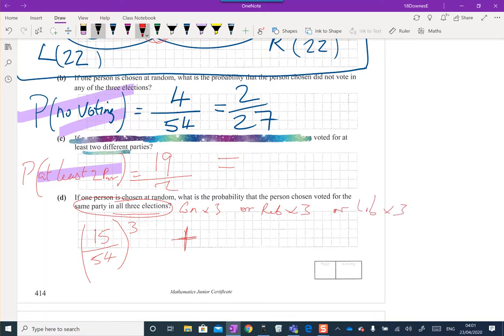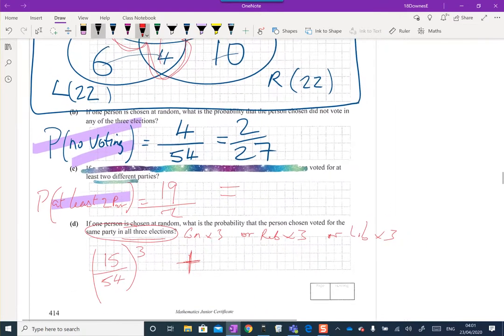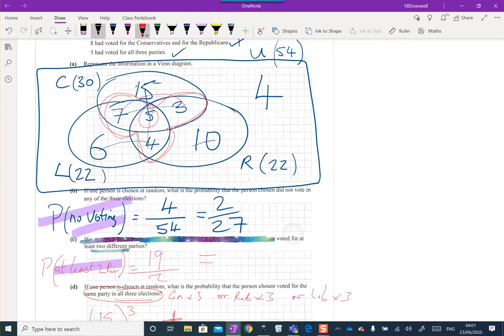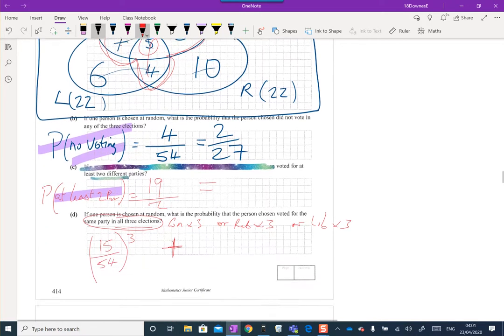That was a hard question. You see, I struggled with it, and so did you maybe. And if you came up with this answer, it's brilliant. If you didn't, and you understand this solution, that's also brilliant. And you get to turn in your homework a little bit late and copy me, but you're learning. Or you can tell me you got there straight away, and that's great. I'm interested to hear how you got on when you're doing this question. Okay, so again, and I hope that's right. You see, because anyone who voted for 2 or 3 parties definitely didn't vote for the 1 party each time. So we got this.